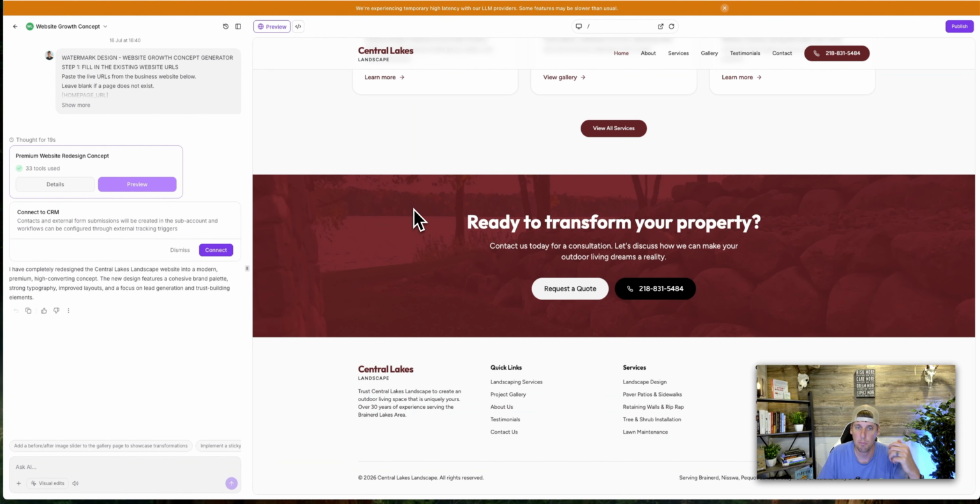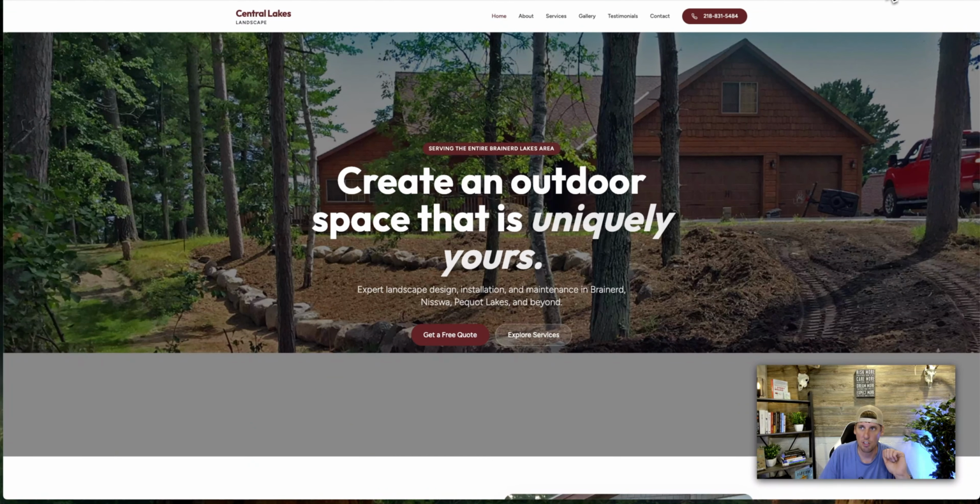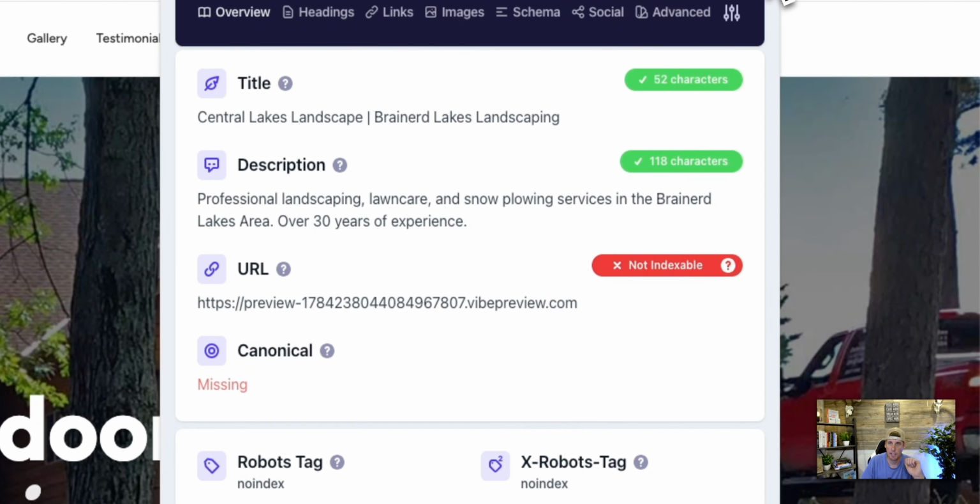But that leads into the other thing I was going to talk about is, okay, let's preview this and let's see if it actually has the structure for the SEO correct on the back end here. So I have this little tool in Google Chrome here that can let me look at this. So it does have a title. That's great. Description. It's got an H1, H2, H3. It's only got one H1. That's great to see. So we can go in here and see what those headings are.